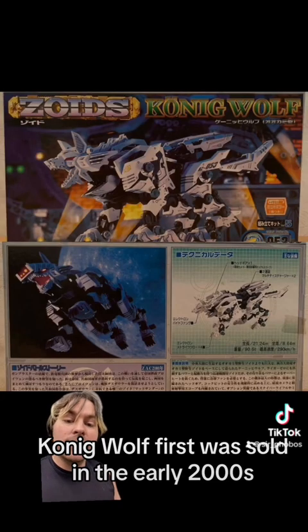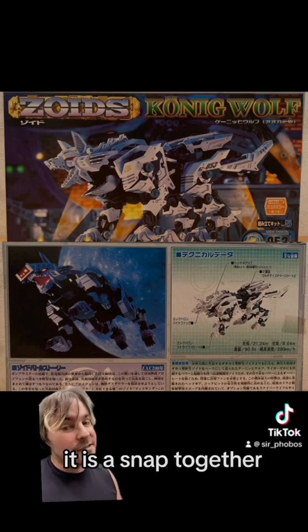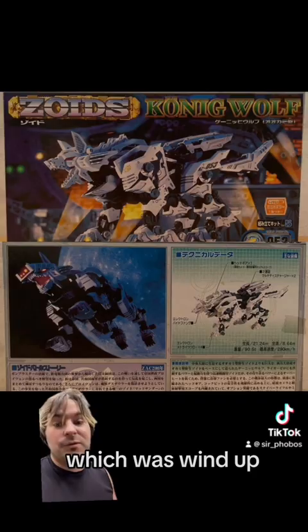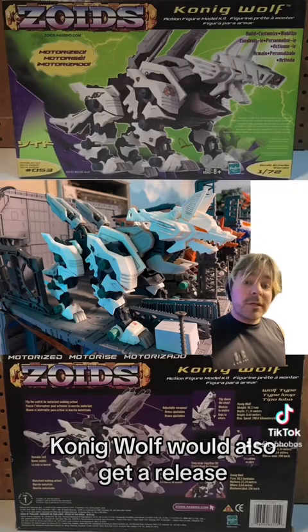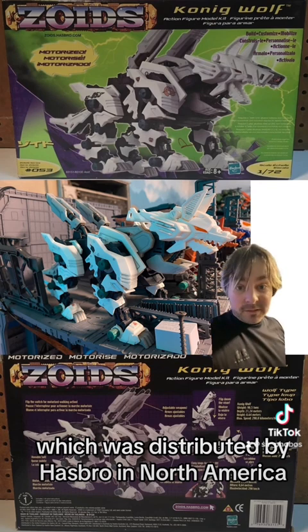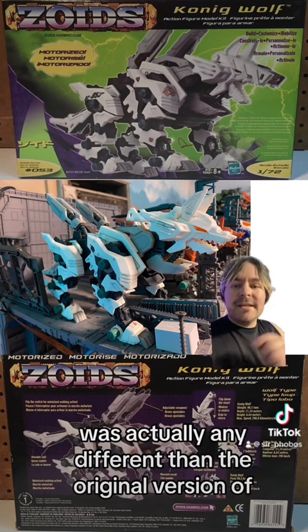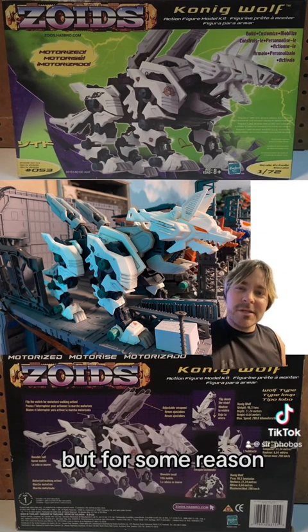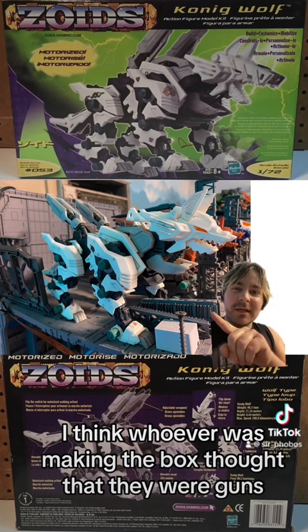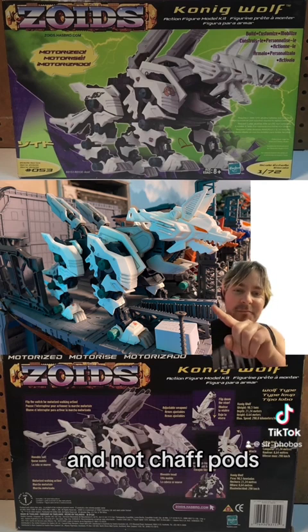Konig Wolf first was sold in the early 2000s by Takara Tomy. It is a snap-together motorized model kit, although this time it's battery-operated, unlike Command Wolf, which was wind-up. Konig Wolf would also get a release as part of the Build, Mobilize, Customize line, which was distributed by Hasbro in North America. I don't think this version was actually any different than the original version, but for some reason on these boxes, the chaff pods are pointed forwards instead of backwards.